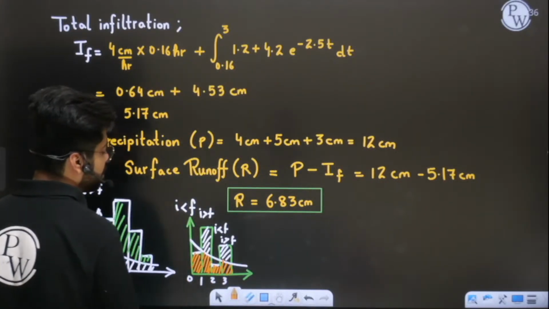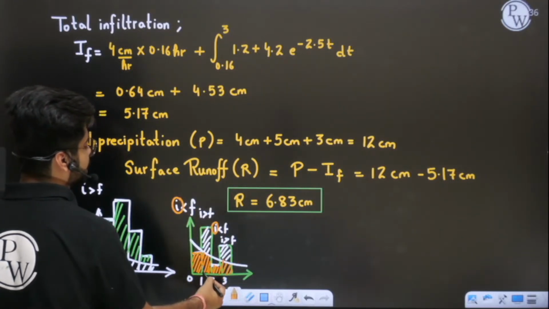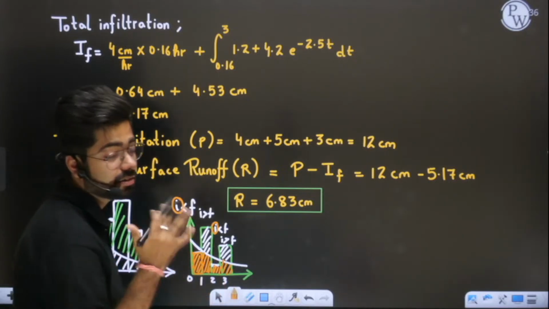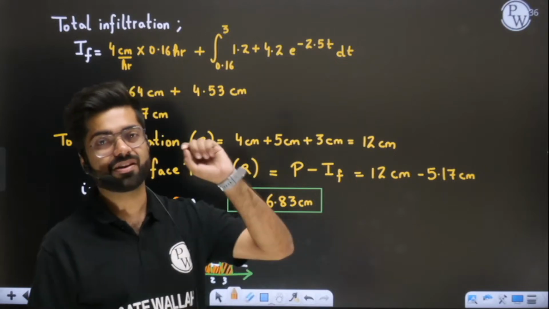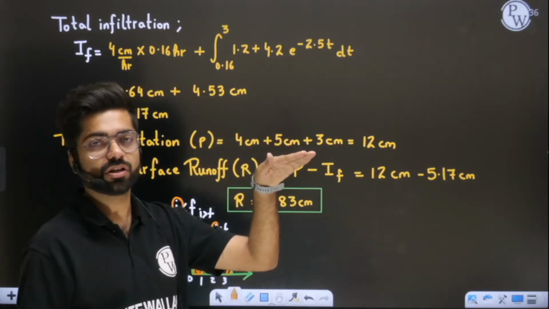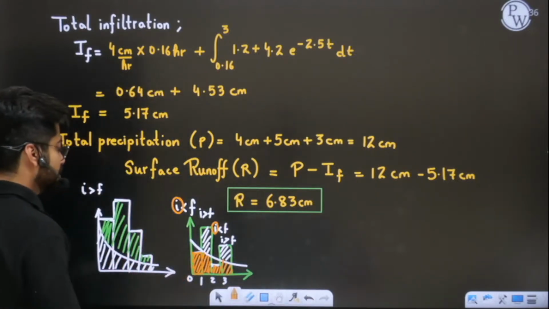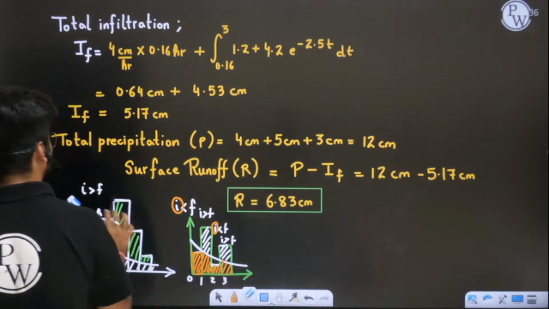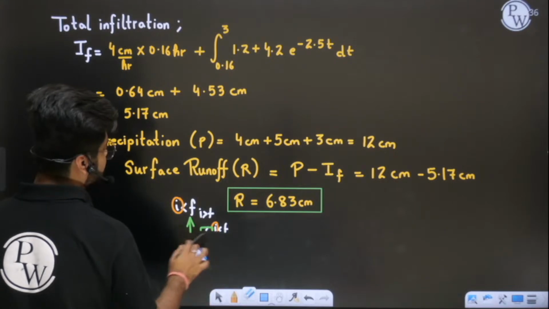Whenever your intensity of rainfall is less, then I have to find the area of rectangle. I will not do integration, sir. To find the infiltration, I will not do the integration. In that case, whatever is the intensity of rainfall, I will simply multiply by time. Whatever rainfall is there, it will go into the ground. Sushil, is this thing clear? Tell me. Is this concept clear to you? This is the ultimate thing which I want you to understand from here. Now we'll move ahead.